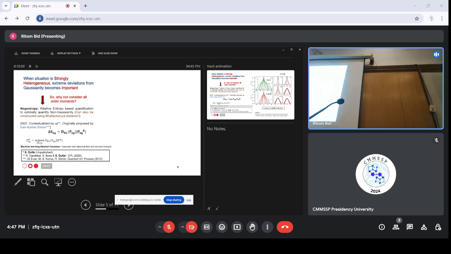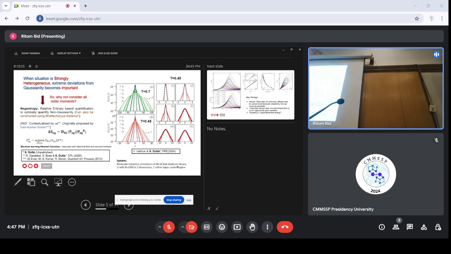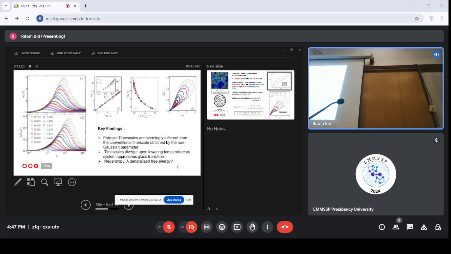So how we are defining this is very simple. Let me give you the prescription. For example, this was the picture of the supercooled liquid dynamics. This is at high temperature. The definition is very simple. At a given time, for the displacement distribution that you have at hand, you have to find the nearest Gaussian associated with it, and then find the distance between them. That is how we define this quantity, and we repeat the exercise for different temperatures.